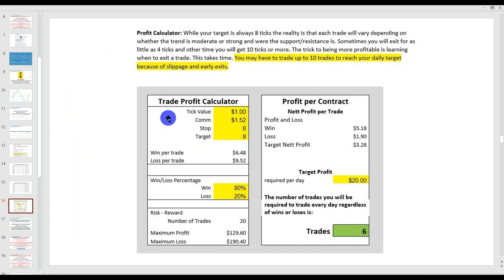With the micro oil, it's $1 a tick. Unfortunately, the commission is very high — it's $1.52 on average with most brokers. If you were trading the big contract, where it's 10 times that size, the commission is typically around $4.80 to $5 across the board. This works out to be $15.20 per trade compared to less than $5 on the big contract — so you're paying a lot more in commissions on the micros. However, it's a great spot to start because you've got much lower risk and you build your skill set. You've got to approach it with the attitude that it's just the cost of doing business in your early days until you build your account.